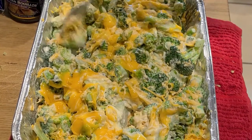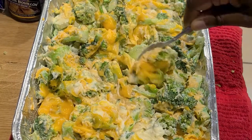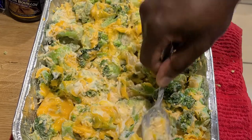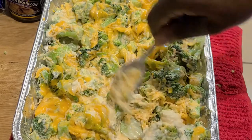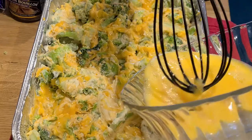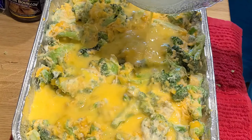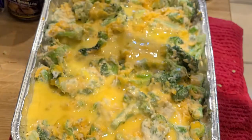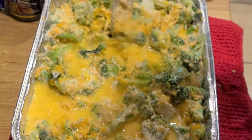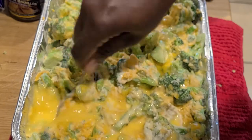So off camera, I've added a can of cream of cheddar cheese soup, if you will, from Campbell's. Just another additive I had in the cabinet. And I was like, I bet this is going to be really, really good. Let's just add that in for a degree of flavor. Why not? Now, we've beaten 4 eggs, and we're just going to spread that through, almost like a custard. It's actually going to form a nice binding agent when we bake this. But we're going to give that another solid mix, just to really make sure you get that sopped up in all the nooks and crannies and all the goodness.